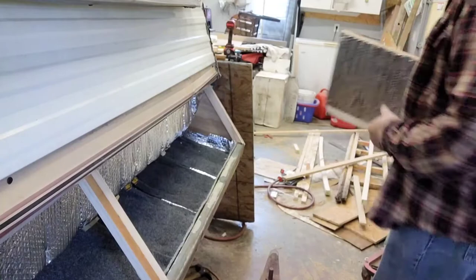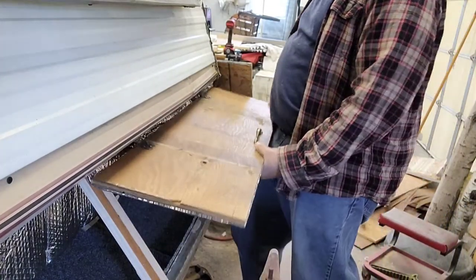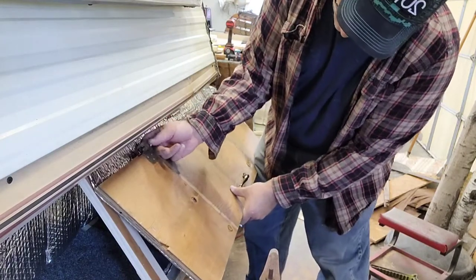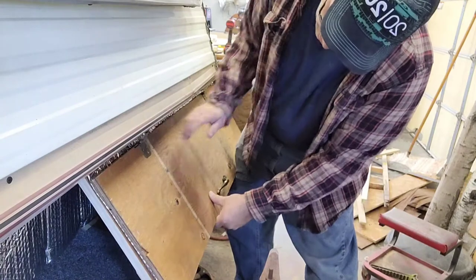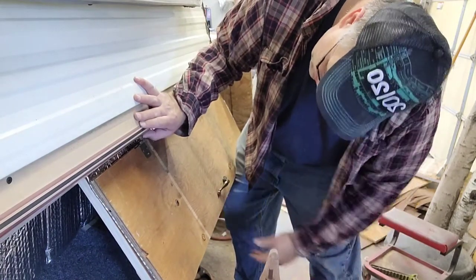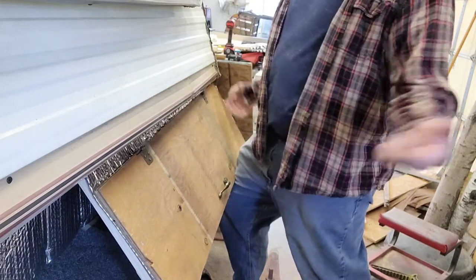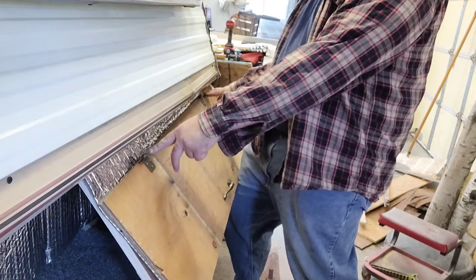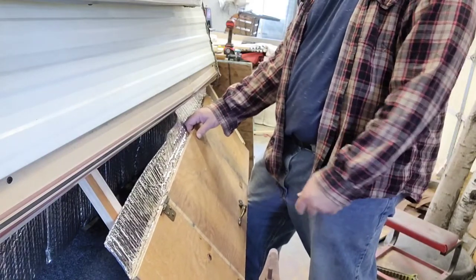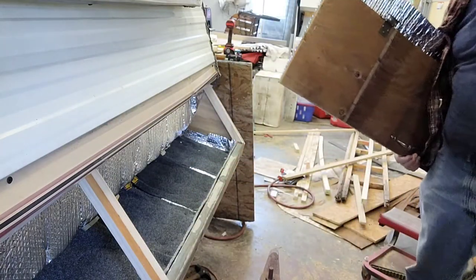Okay, so, as I said, theoretically, let's put this up in there, and bend those out. Well, that ain't gonna work, is it? So, you see, you learn. I love these hinges, but as I look at them now in this particular application, they're not gonna be effective. So, back to the hinge board.